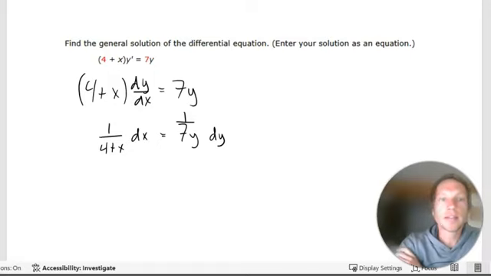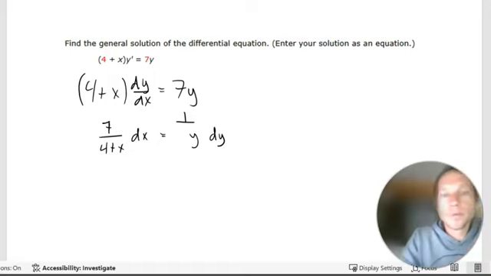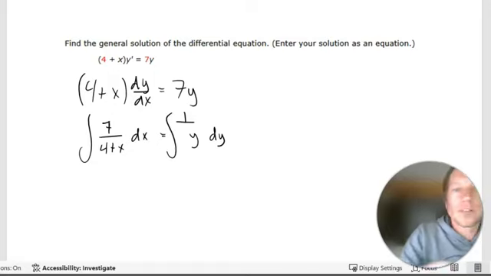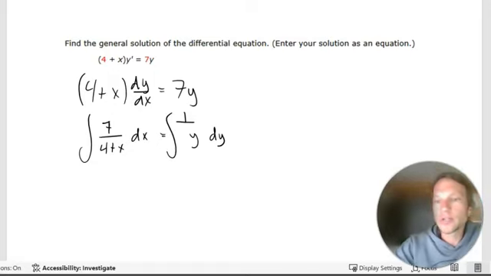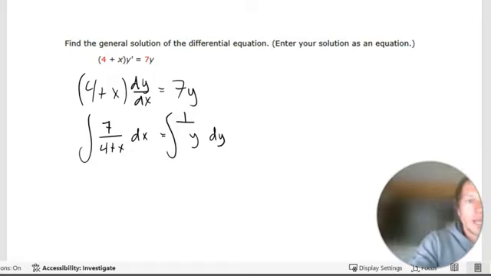That in this case, I don't like that 7 being there in the denominator, right? Because I feel like if I just had 1 over y, I might be able to solve for y, and that 7 might get in the way. And so I multiply both sides by 7, and it's up here. Okay, now you might not recognize that right away, but like I said, the more you do, the more you'll realize little tricks like that. It just makes your solutions look cleaner. In this case, I think we'll be able to solve for y. Sometimes you can, sometimes you can't. In this case, I should be able to.